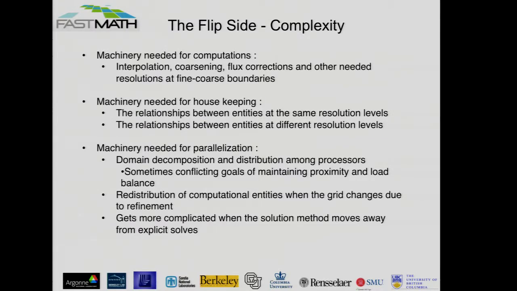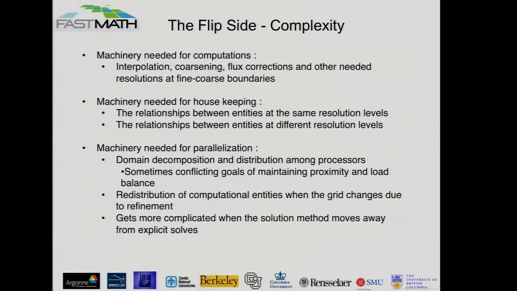And then more difficulties come in when you're trying to parallelize it, because now you're distributing the information everywhere. And so you need to do the domain decomposition, and because you don't have simple nearest neighbor connectivity everywhere, sometimes you have a trade-off between maintaining the proximity of the patches that need to communicate with each other versus the load balance, because you don't want to have some processes have too much work and some processes too little work.